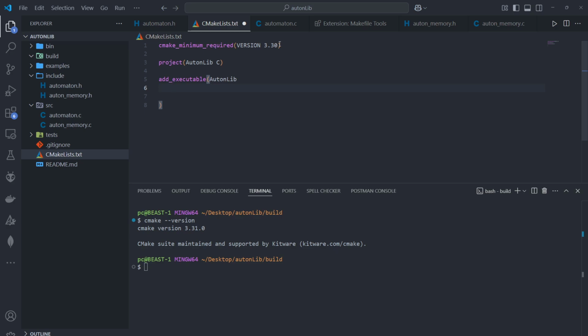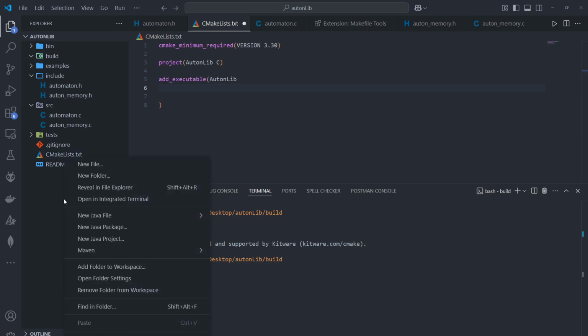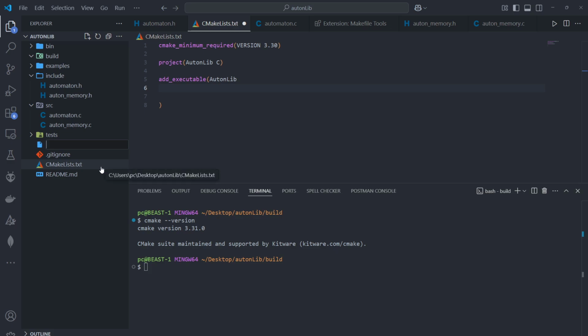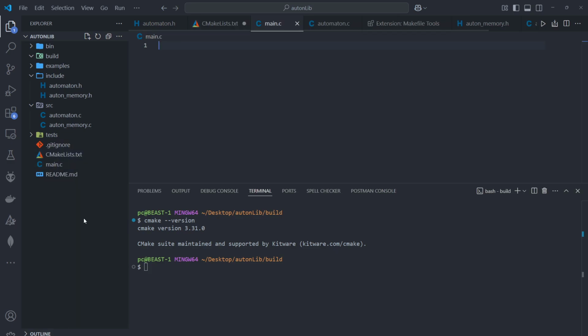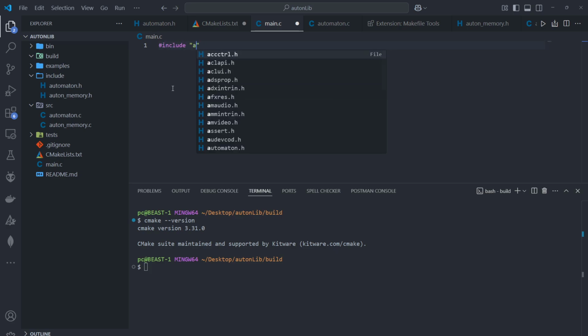So before we even do anything, let's first of all create the main.c file. I'm just going to put it in the root. So I'm just going to say main.c like so, and then this is our entry point into the program. And then let's include the two header files that we have so far. We are in the root of our project directory, so we need to get to the header files.